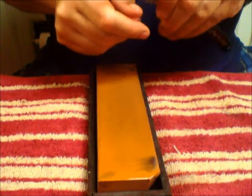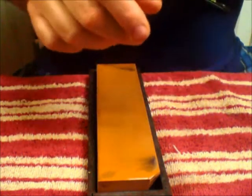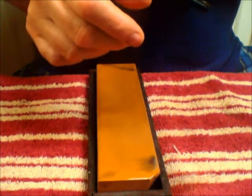But I really don't give one tiny. That's beautiful. I don't really care even a tiny little bit. And that's shaving along the entire length of that blade. And that bevel is set. But I really don't care. All I care about is results. I don't care what grit rating that Norton uses for this stone or any of that kind of thing. I just care that it does what I want it to do.